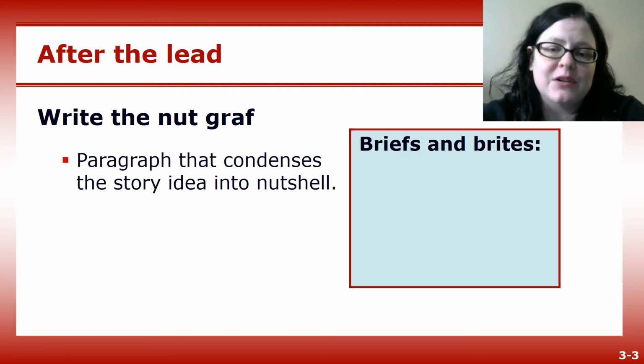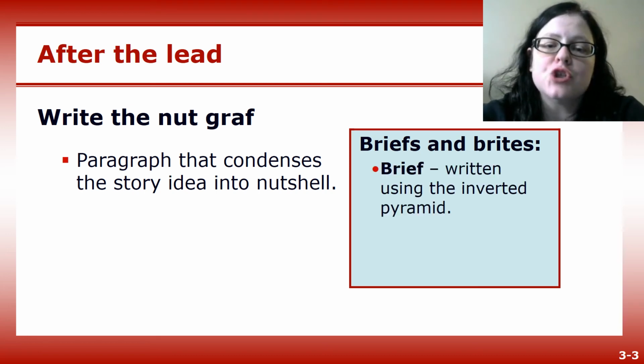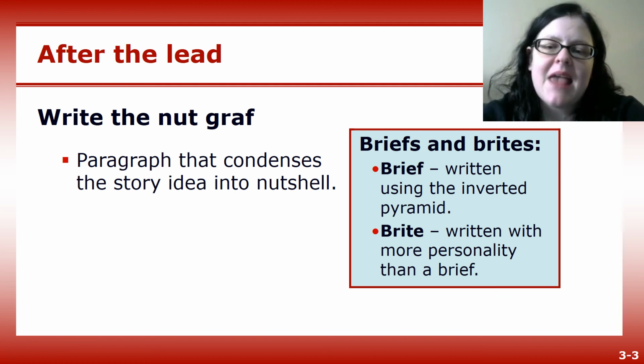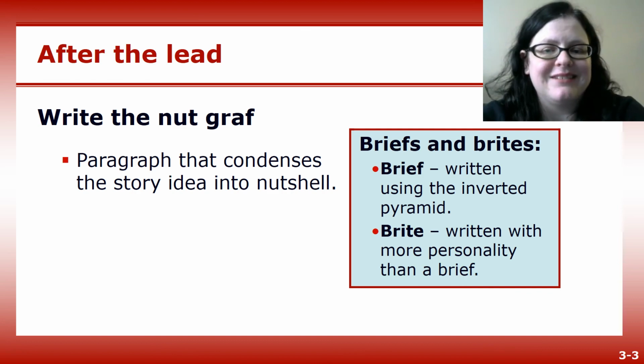Now, beyond regular stories, sometimes you have a much shorter assignment. These are called briefs and brights. Briefs are short stories, no more than 6 paragraphs long. They're typically written in inverted pyramid style. And another form of the brief is called a bright. It's more like a feature version of a brief that has a little more personality or comic relief.